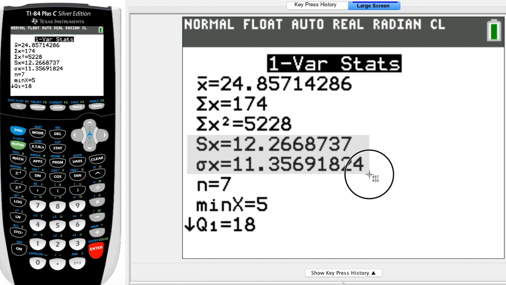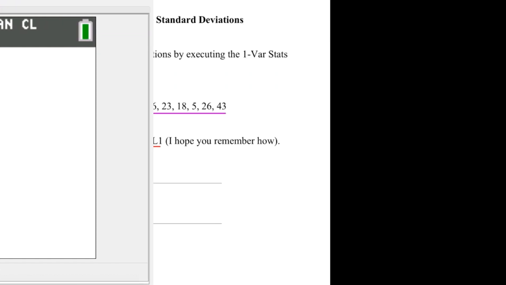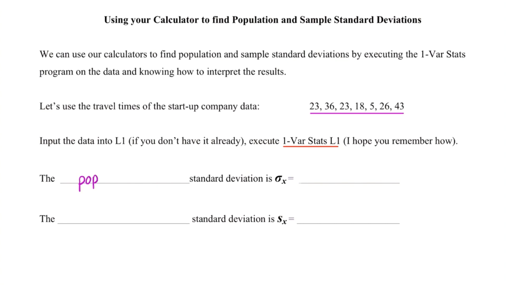This is why it's so important to make sure we know that sigma is the population standard deviation and S is the sample standard deviation. The population standard deviation is sigma, and our calculators told us that was approximately 11.36, like we found by hand previously, while the sample standard deviation S was found to be 12.27. Keep in mind, this is the sample standard deviation of the entire group of seven pieces of data, not the four values from the previous example. Using our one-var stats function, we get both sigma and S.